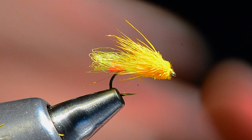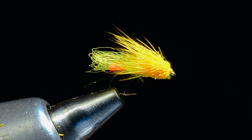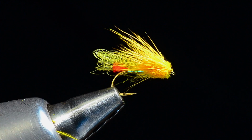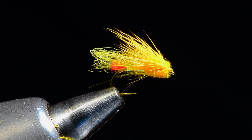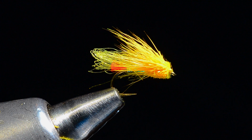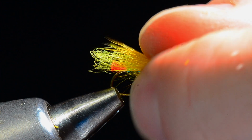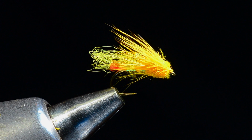This has been a pretty fun fly. It's buoyant enough to still skate, but you can also stop it, and it's imitative enough to actually pass for the real thing. That's one of the problems with the bushier bugs is that as soon as they stop moving, they become pretty obviously fake. And that's one of the things I like about this fly is that it does not do that.